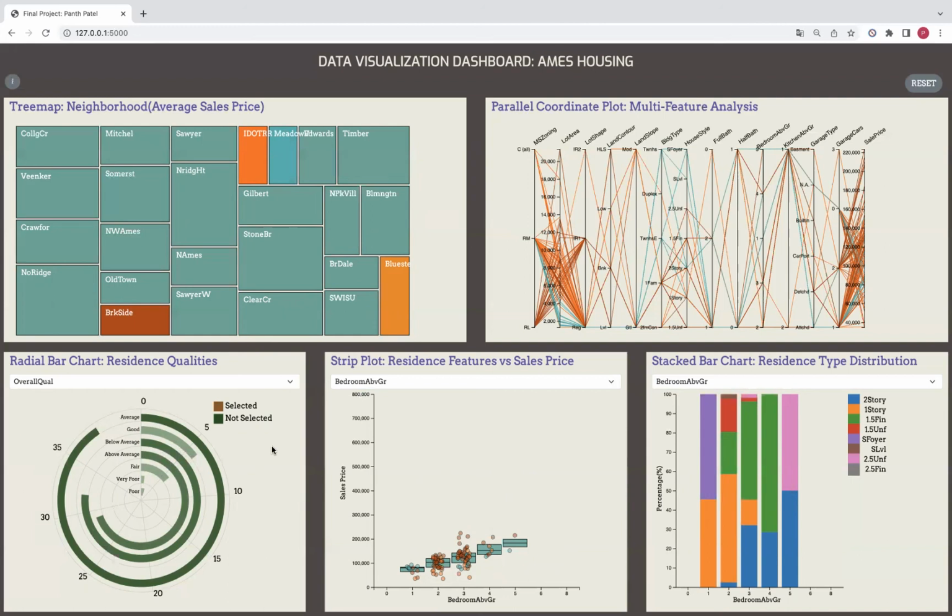We can also see on the strip plot here that all these houses are located at the very bottom part when we check the sales price. And on the right we can have a sense of what percentage of houses are in different house type distribution. So these were a few interesting insights that I got.